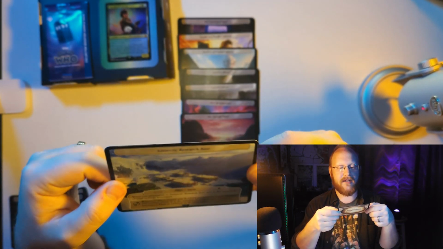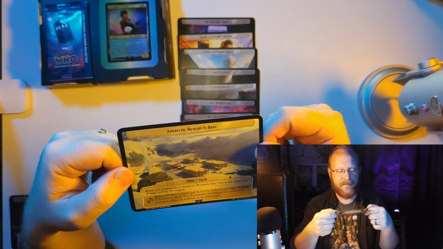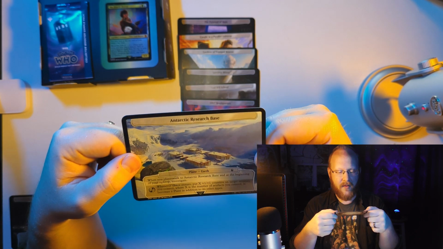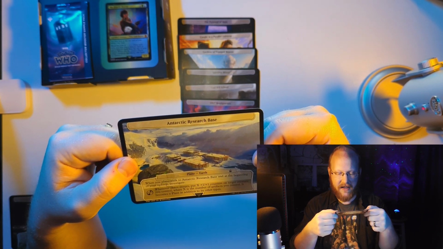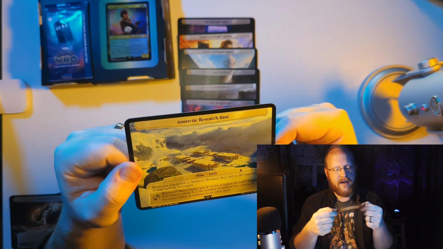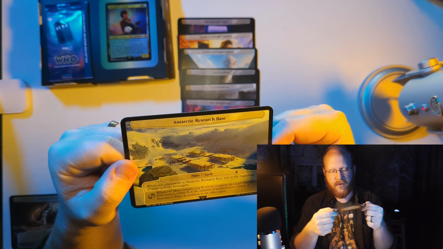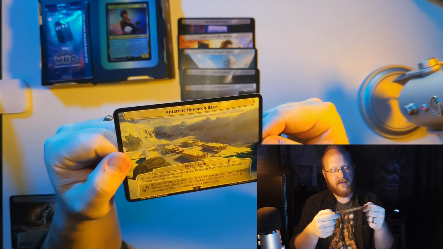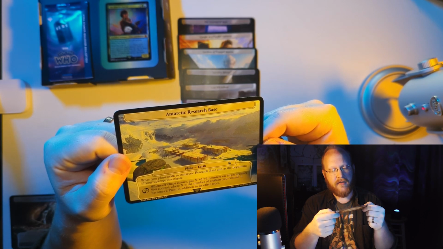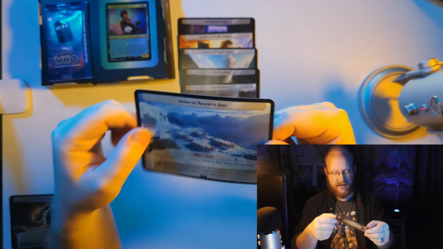Let's see. And then we have the Antarctic Research Base. When you planeswalk to Antarctic Research Base, and at the beginning of your upkeep, investigate. Whenever chaos ensues, put X +1/+1 counters on target creature you control, where X is the number of artifacts you control. It becomes a plant in addition to its other types.